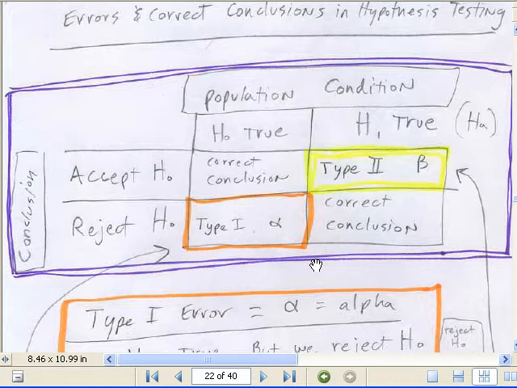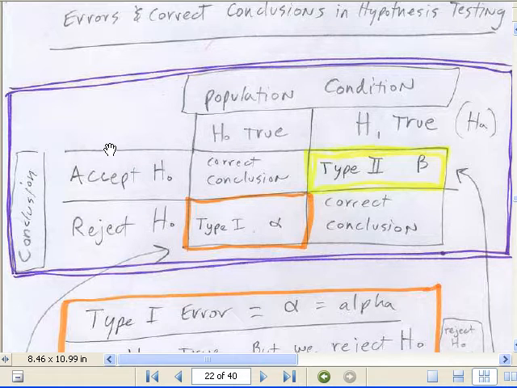All right, also alpha. Let's talk about alpha and beta. There's alpha, there's beta, because there's a certain type of error in statistics that we need to talk about. Type 1 is alpha. Type 2 is beta. Now here's the population condition. We have H sub 0 true, or H sub 1 is true. Now remember, we never know for certain whether something's true unless we test the whole population. Now here's our conclusion, right? We can only come to 2 conclusions. We either accept H sub 0 or we reject H sub 0, which in that case means we'd accept H sub 1. Here's a little table.